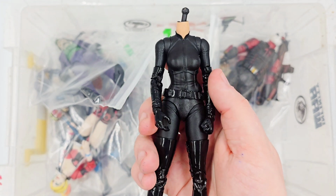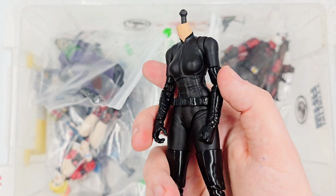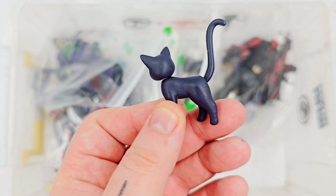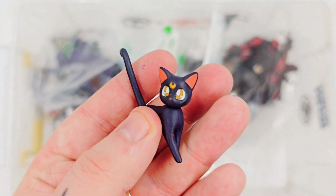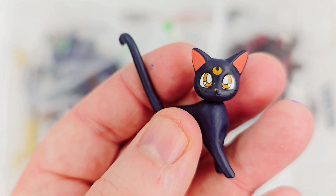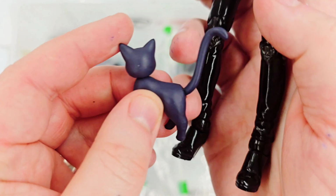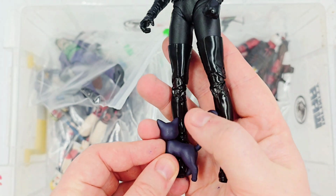Oh man, I might have to re-buy the Arkham version of Catwoman just to pop the head off and stick it on this. Now I usually pose it with this really stupid little cat accessory that came with my wife's Figure-rise Sailor Moon figure. From the front, you can see the face, that ain't gonna work, that's proper cutesy anime crap. But if you have it facing away and sort of curling around your ankles like cats do, then as a silhouette at least, I think it works pretty well.